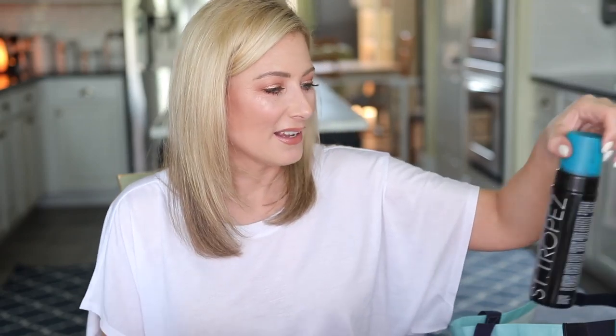Sticking with Saint-Tropez, there is the dark self-tan dark bronzing mousse. I like the mousse options the best, and there's also the express version — you can leave it on for one to three hours depending on how dark you want to get, then wash it off and go on with your day. This is great when you're in a time crunch, but I also apply it at night and just sleep with it. New to me and I really enjoy this, but I feel like you have to do this maybe two or three days in a row to build the color, though if you want to use it to maintain every third or fourth day, this is so easy to use and the scent is so nice.